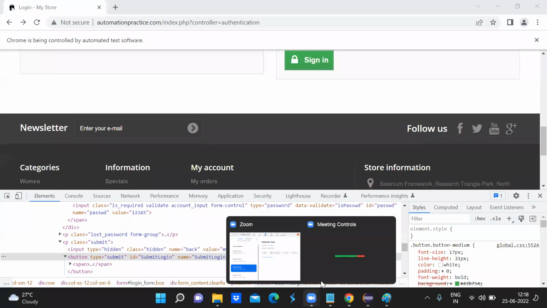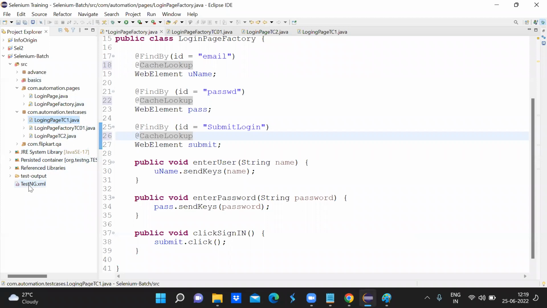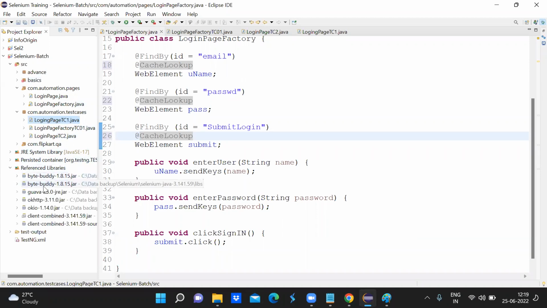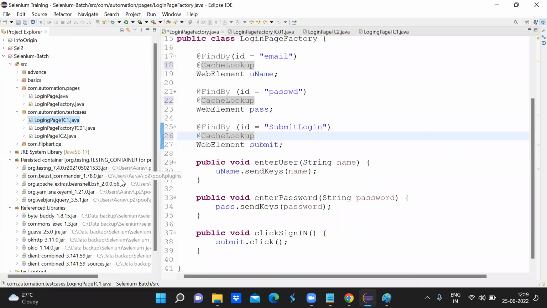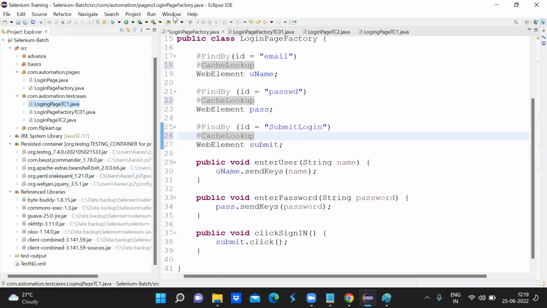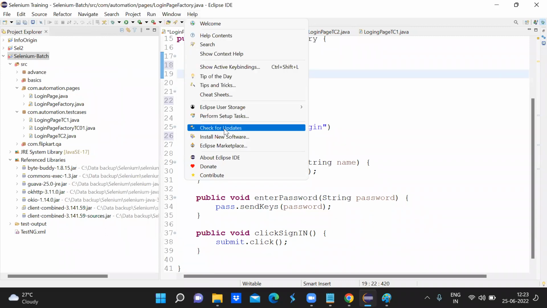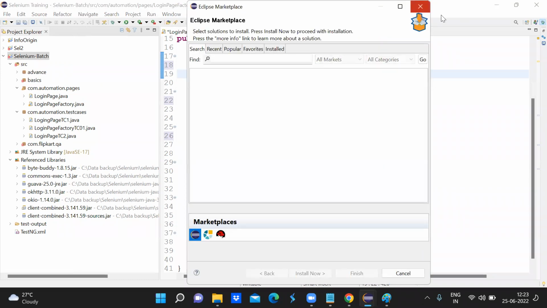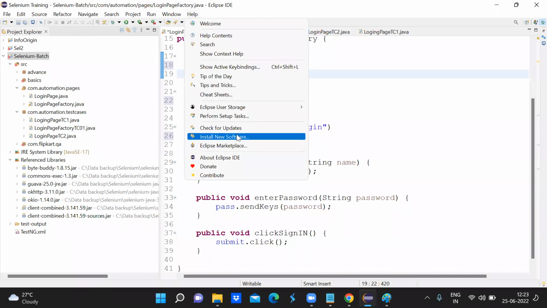Now the next is how to import TestNG in your Eclipse. I think in mine it is already there, so let me delete this. In your Eclipse, go to the Help section, and from here also you can do it, but we will do it from Install New Software.